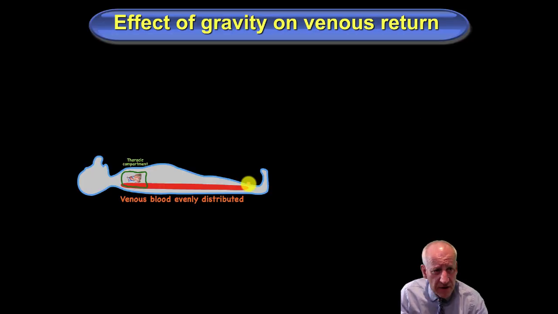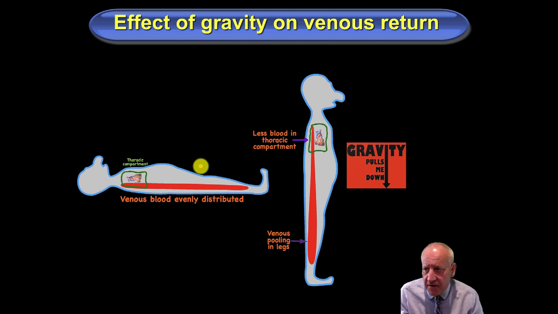Gravity also has a major effect on venous return. When we lie flat in a supine position, all portions of the vasculature are at the same level and therefore are affected by gravity equally. When we rise out of bed to a standing position, the pressures in all vessels below the heart are increased, whereas the pressures above the heart are decreased. And this is because gravity affects the column of blood within the vessels, and because the veins are highly distensible, small pressure changes can produce large changes in venous volume. And this added hydrostatic pressure can dilate the large veins in the leg and cause what is called peripheral venous pooling.